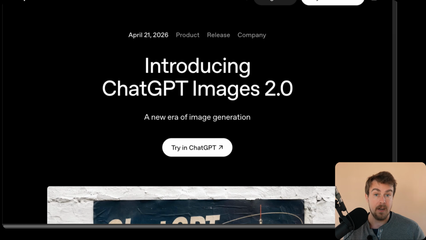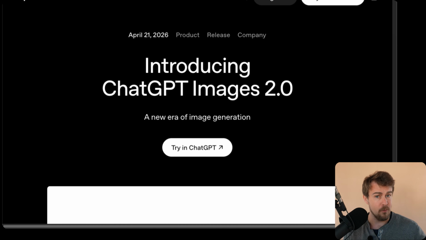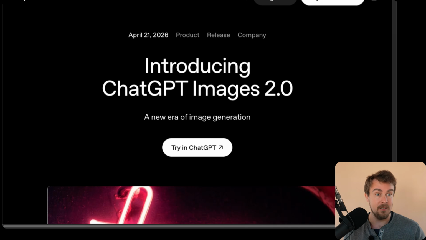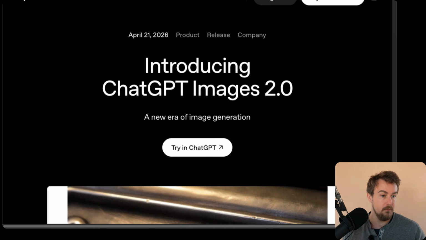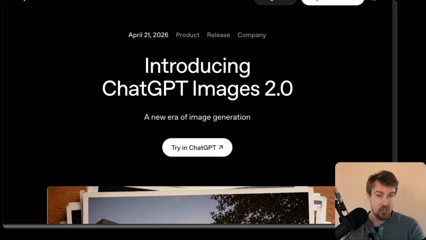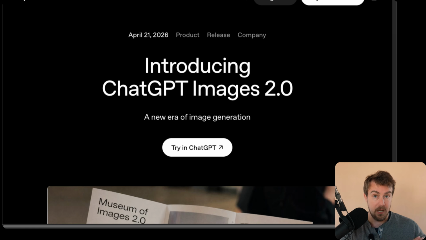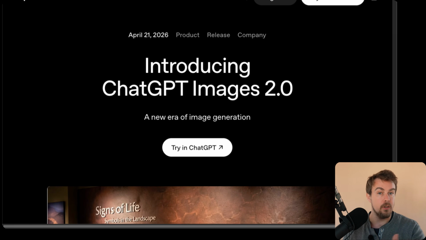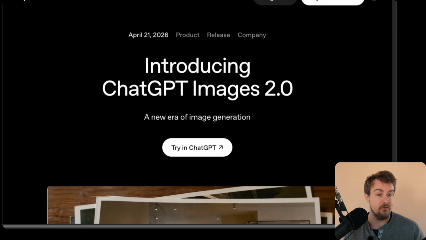You should be able to find this inside of ChatGPT. As soon as you open ChatGPT, it is going to pop up and say, hey, we have a new image generator. Go ahead and try that out. You are going to be using it in the same way as you would previously. You can either use it directly in the chat, say, I want an image of blah, blah, blah, or just start describing an image, or you can go to a separate image generation tab.